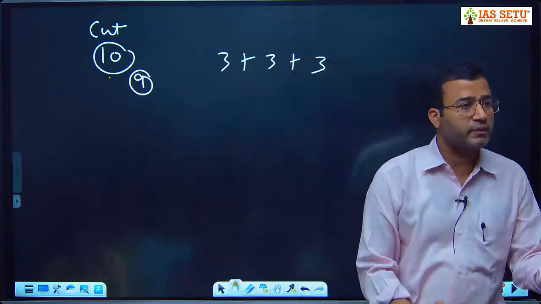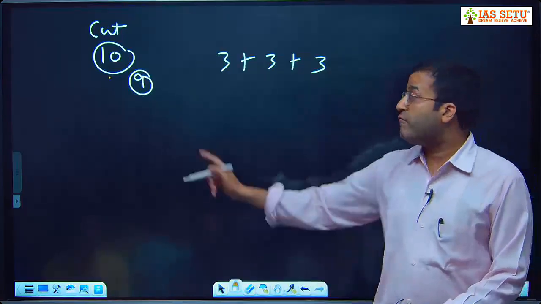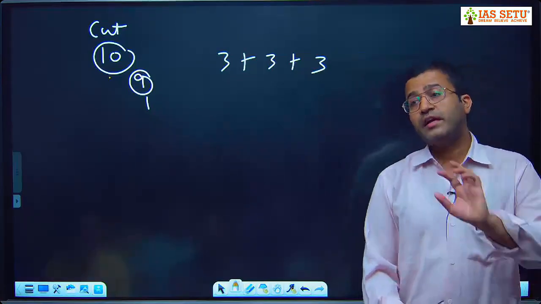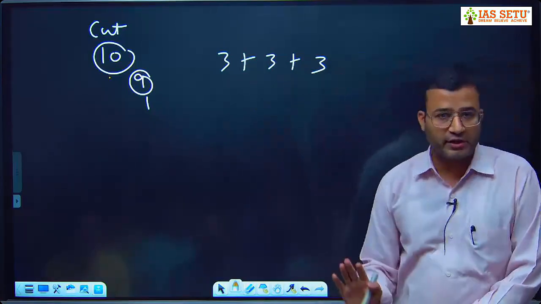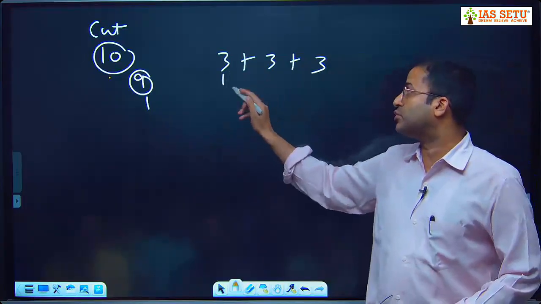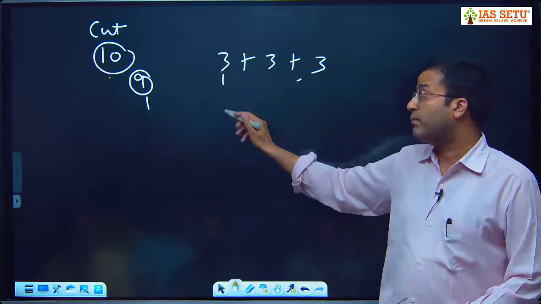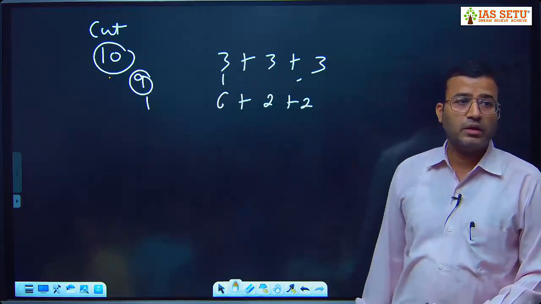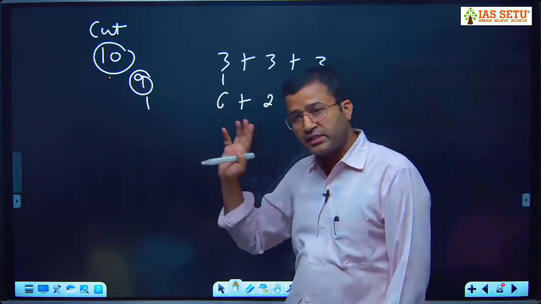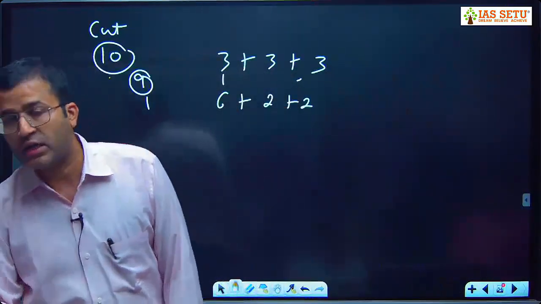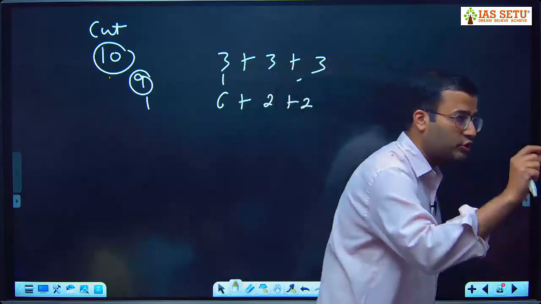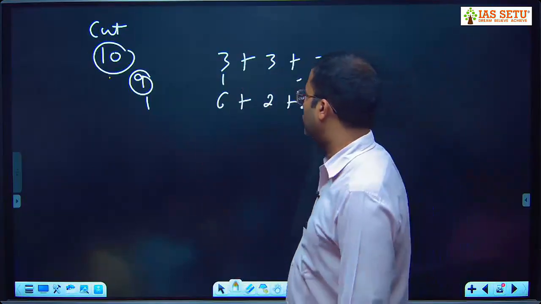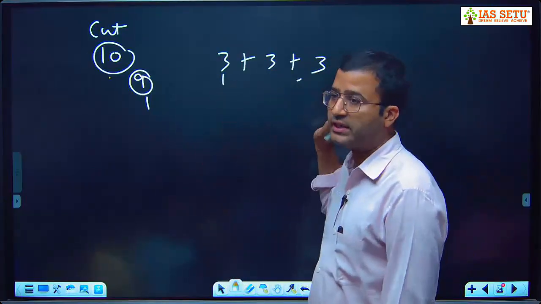ये तो सही है ना, 3 plus 3 plus 3. You have 1 chocolate extra with you that you can't eat yourself. That 1 extra you can give to your favorite one. मतलब इनका ये पॉइंट है, अगर यहाँ 1 चॉकलेट दोगे कि इतना हम सह लेंगे, बट उतना नहीं सहा जाएगा कि 6 plus 2 plus 2. So what you do, you take nearest multiple of 3, like you have 9. How you distribute 9 chocolate? 3 chocolate, 3 chocolate, 3 chocolate, and 1 extra you are allowed to give to either x-axis, y-axis, z-axis.